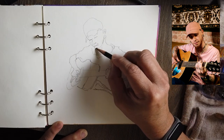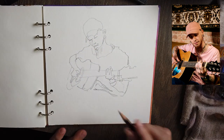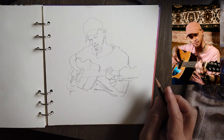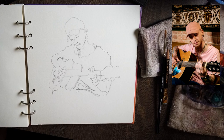I'm not putting a lot of details on the face, basically some indicative lines where I probably want the shadows underneath the cap, which is most important. As you can see, I ignore the rest of the background and other lines that are not part of the main focus of the sketch.